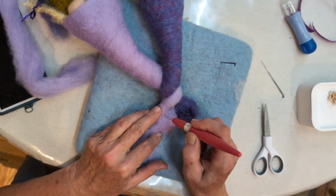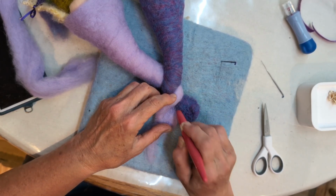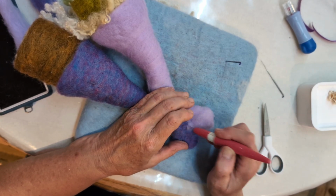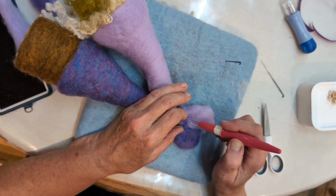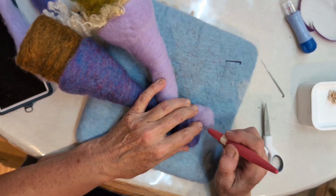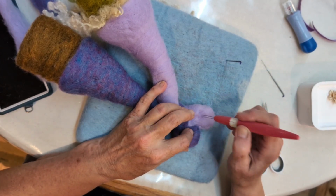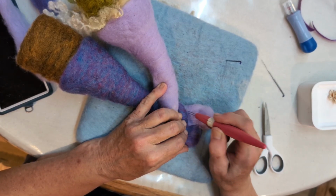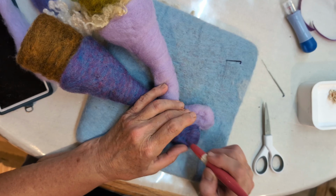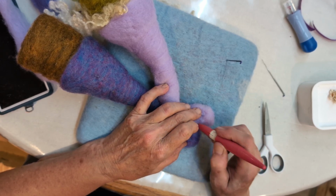I'm going to use the pen tool. I like it to sink in where the twist comes up. And then the same thing will happen over here because the twist comes up right there. Two sides of your heart do not need to be the same. Be really careful when you're working up in here because there's a lot of wire all twisted together there.